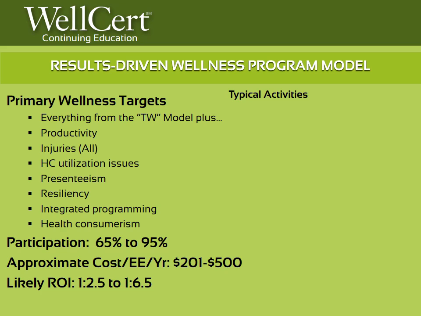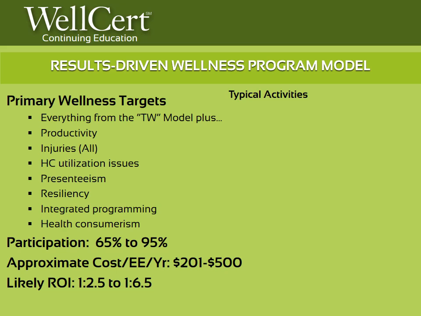So with these types of programs and the main features that go along with results-driven wellness programs, we're generally looking at using stronger incentives linked to benefits and creating a much more powerful, compelling reason for them to engage in wellness. So the participation levels go from 65 to 95%. So these are programs that are reaching more deeply into the population and into the spouses and spousal population associated with the workforce. And our approximate cost per employee per year, minus again the staffing costs and incentive costs, tend to be in the upper range where we're looking at $200 to $500 per employee per year. So that becomes our wellness budget.